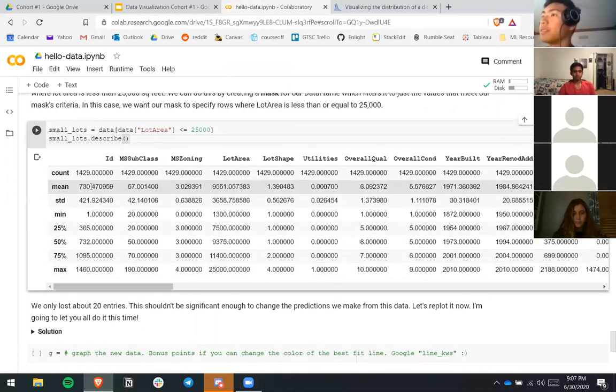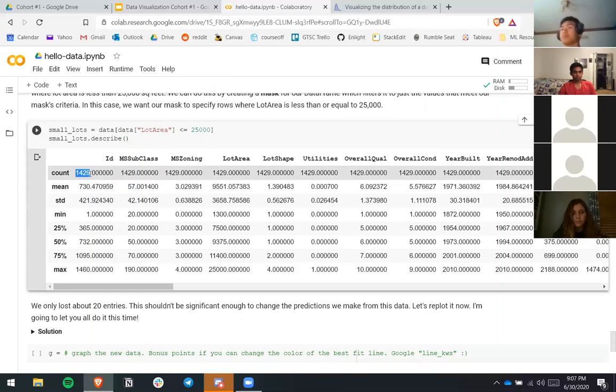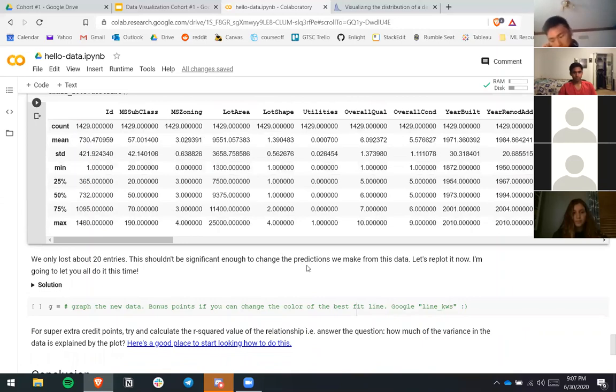If you look at the count, we started with 1,460, and we lost 31 entries. So it's not actually that bad. We didn't lose a huge amount of our data by doing this.